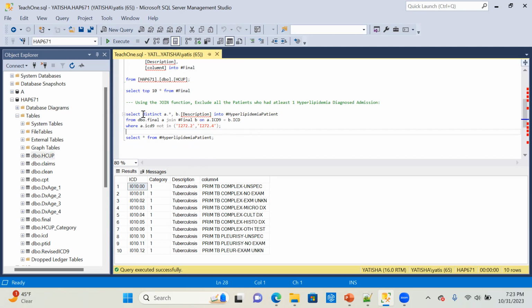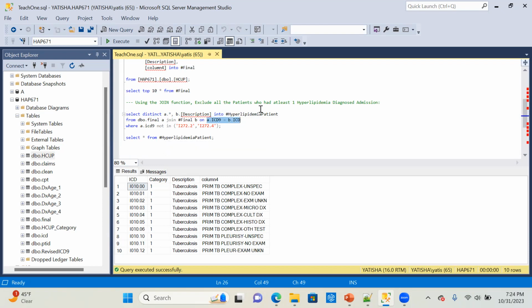So we are going to select all from part A, that is the DBO final, and we are going to attach the description column from part B, and this would be seen in table hyperlipidemia patient. On what basis are we joining DBO final A and final B is that the column ICD-9 in table A is the same as ICD in table B.